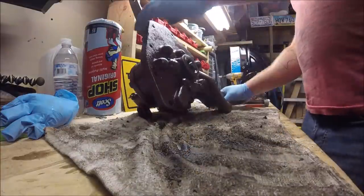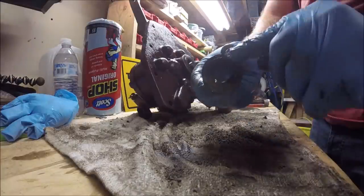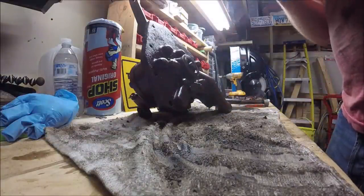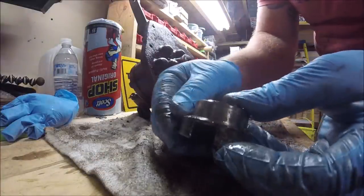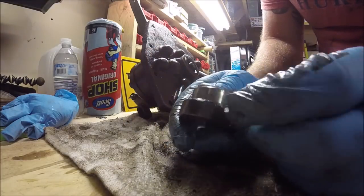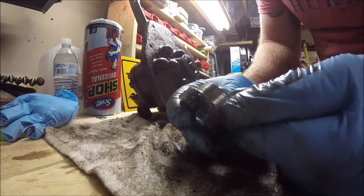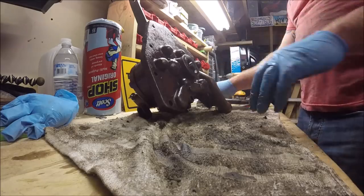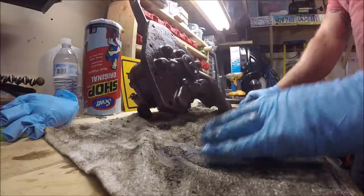That's our drive dog there. So the sealing surface is actually right around this drive dog. And I can tell you, if you can see, I'm gonna have to clean this up with a file, because there's some definite chew marks going on here. So I'm gonna have to clean that up with a file as best I can. Otherwise that'll tear up my new seal. So all right, well, that's kind of phase one.